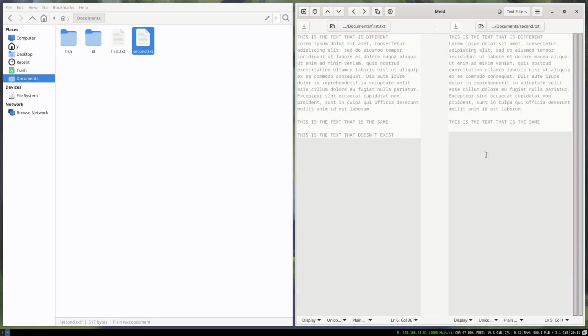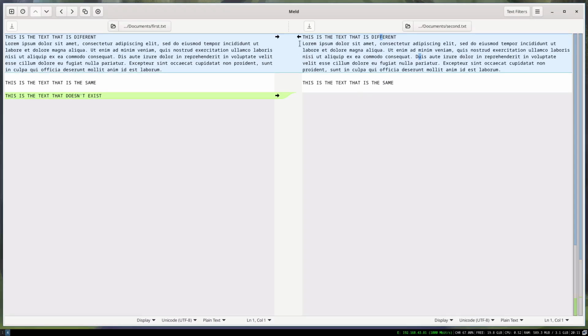And when you click compare, you will get something like this. If you have text in both files that you are comparing, but they are a little bit different, they will be colored blue by default, and a little darker blue will mark the differences. If the text is the same, it won't be colored, and if the text is in one file and not in the other, it will be colored green by default.